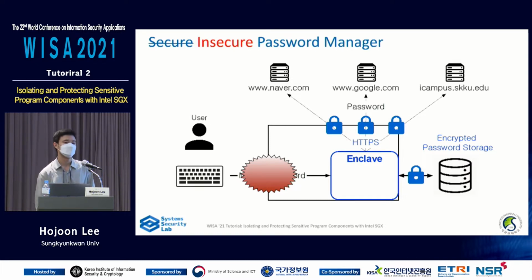And to further evaluate the security of this program, imagine you have accounts for Naver, Google, and iCampus in an array. You might run into side channels that we saw before. Imagine the account information for Naver is in one page, and Google is in another page, and so forth. So the kernel can observe the memory access pattern and find out that the user is trying to access Naver or Google or whatnot.